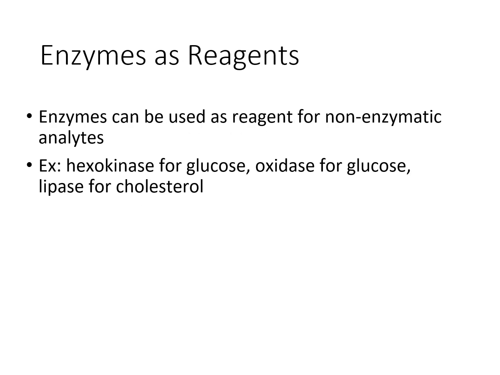Enzymes aren't just measured. They can also be used as reagents to analyze non-enzymatic substances by catalyzing specific reactions that can produce measurable products. Examples of this would be hexokinase, an enzyme used to measure glucose. Glucose oxidase is another method to help measure glucose. Cholesterol esterase and lipase are used for cholesterol analysis. These enzymes help convert analytes into detectable products, so colored or fluorescent options, and they are often measured photometrically.